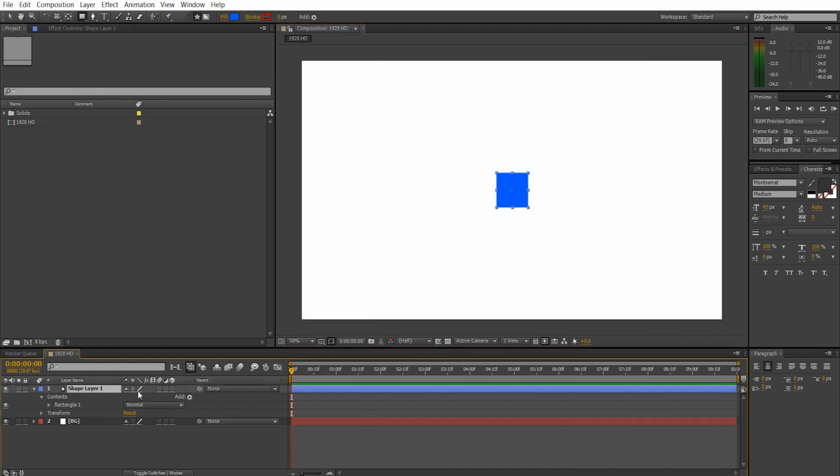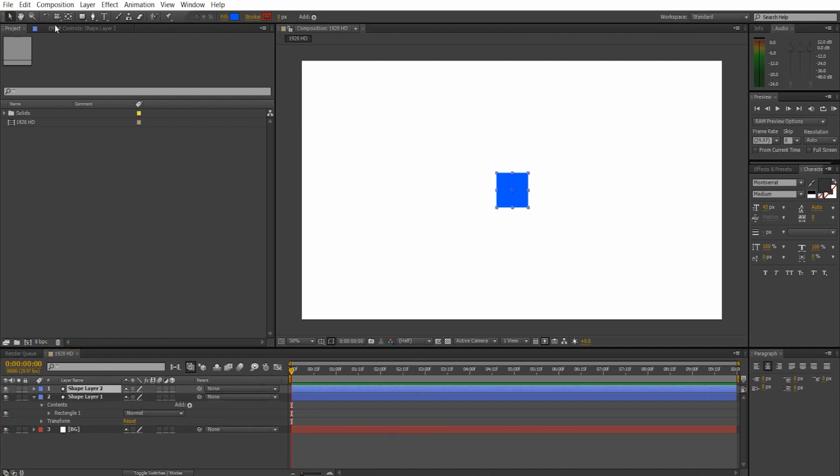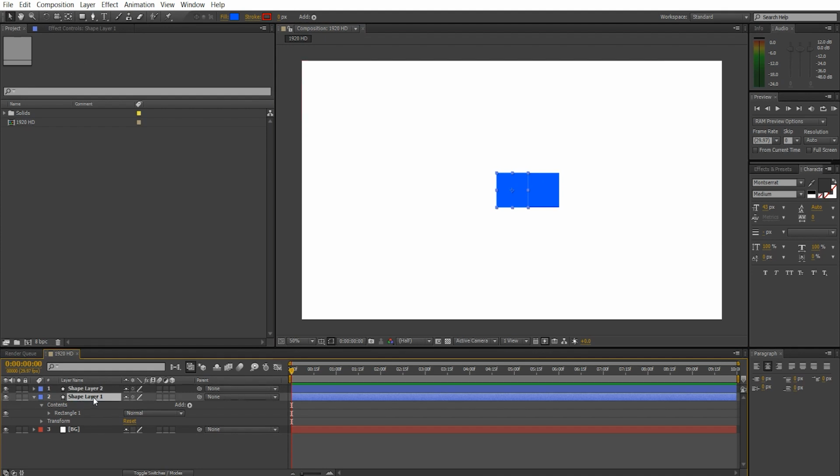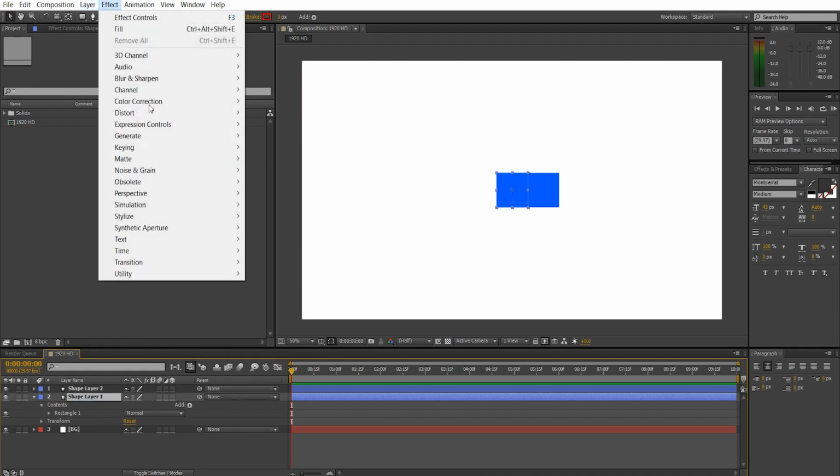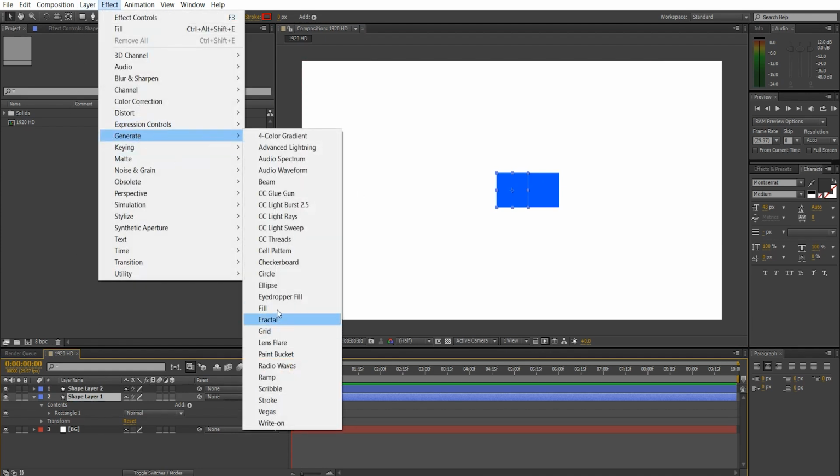Now let's duplicate it. Hit Ctrl D on the keyboard, select the Move Selection tool, and holding Shift, just move it. You can also colorize them by going to Shape Layer 1, Effect, Generate, and Fill.